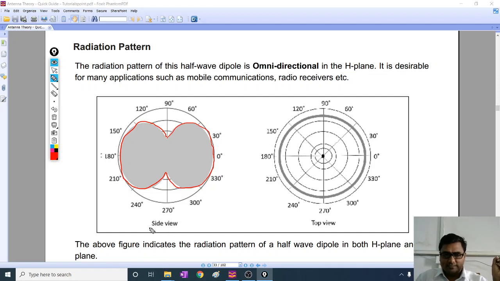This is called the side view. There is a technical name for that side view, and this is the top view. I told you that if you are thinking about the radiation pattern of a dipole, you need to think about an apple, a small compressed apple, or an apple which has very small height.